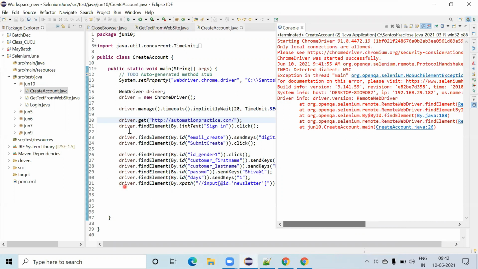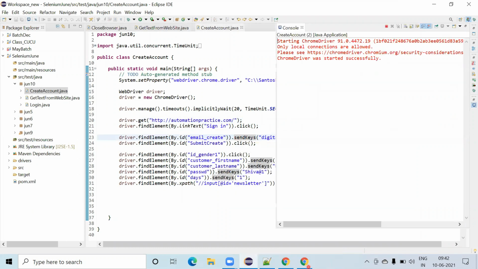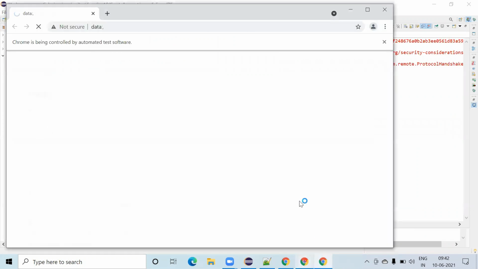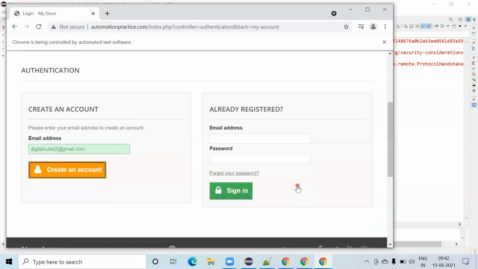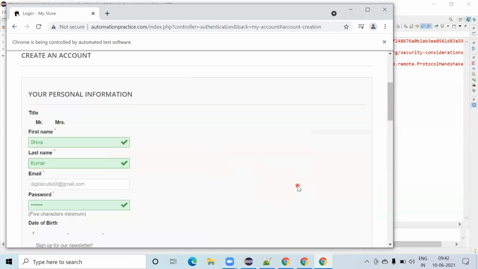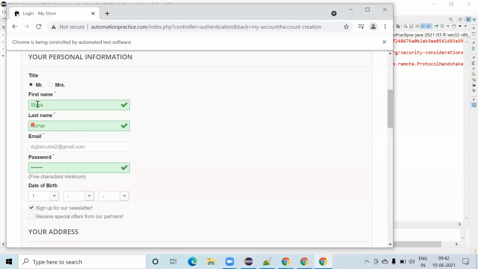Run it again. I think it has entered all the values. Something different error, I think. Yep, it's working. If you notice here, it clicked on the radio button. It has entered all these things, and also clicked on the checkbox as well.